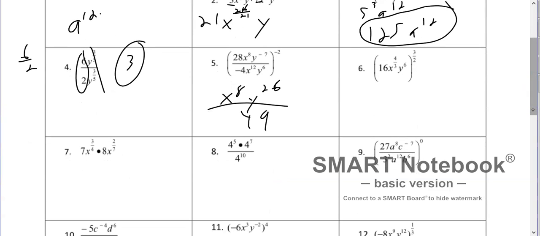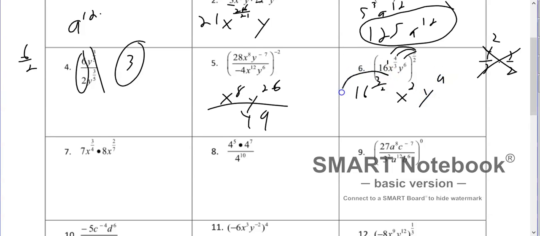All right, 3/2. This is a 1. The 3/2 is going to go here, here, and here. So that's going to be 16 to the 3/2. X, 4/3 times 3/2. 3's cancel. 2 goes into 4 2 times. Boom. Y, 6 times 3 is 18, divided by 2 is 9. And now, you can type this into your calculator. Or you can take the square root of 16, which is 4, and cube it, which is 64. Doesn't matter. A lot of different ways to do this.